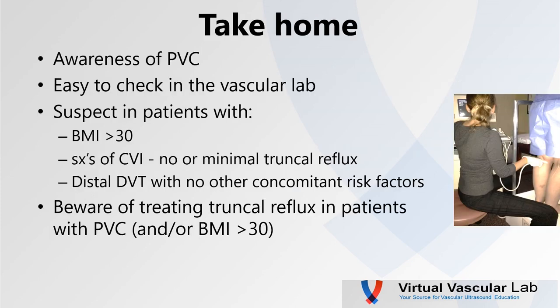So here's Tuesday's technical tip take home. First off, you really need to be aware of popliteal vein compression. It's extremely easy to check in the vascular lab when you have that standing patient doing a venous insufficiency study. It really doesn't take any additional time. You should suspect it in patients with high BMI or those with symptoms of chronic venous insufficiency but little or no truncal reflux. Also, it's been suggested that compression may increase the risk of distal DVT.